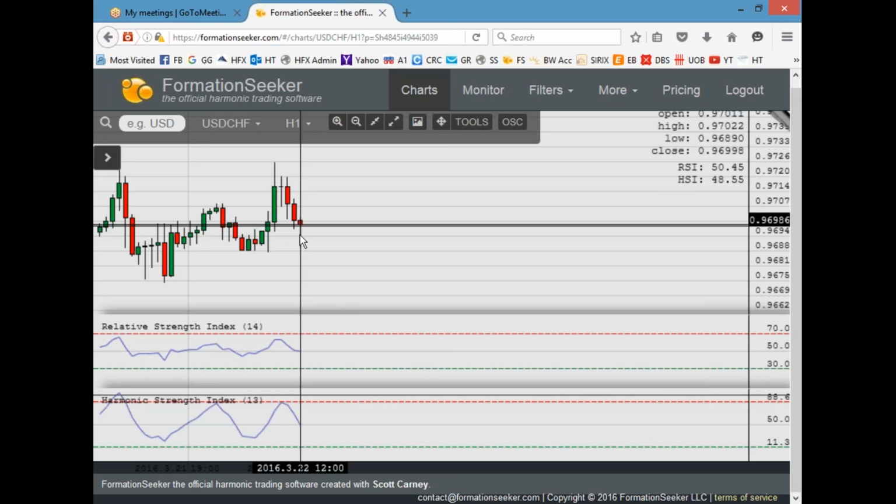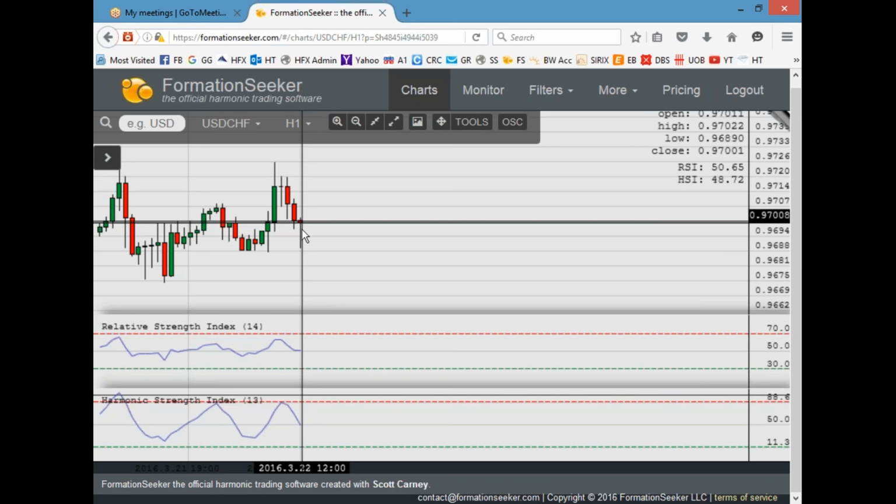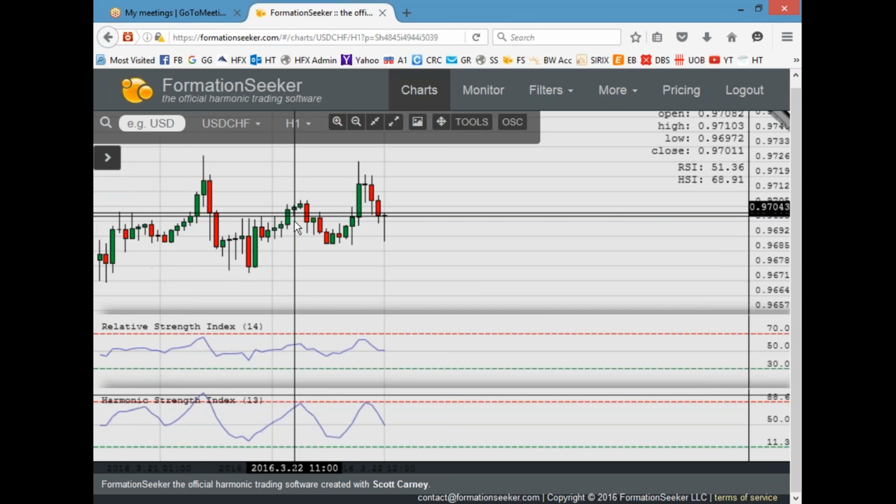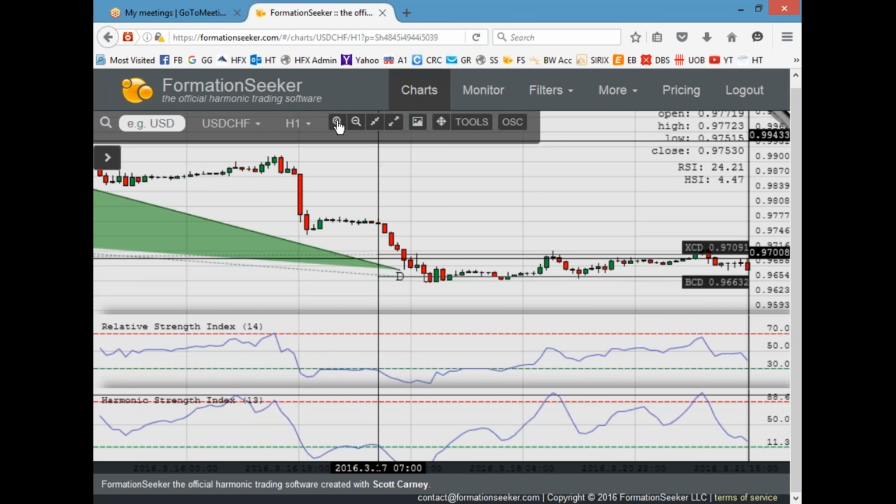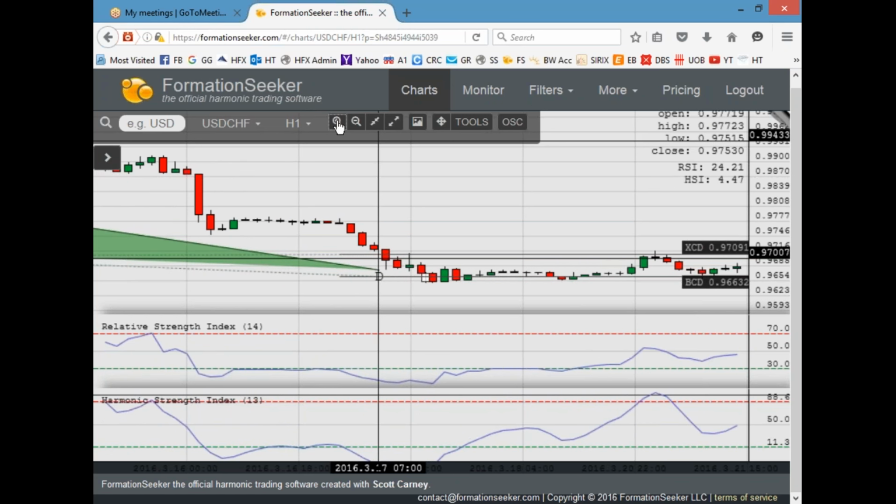Like here, you can see that the HSI is changing, right? Can you see? HSI is 48.8, and so it's changing. So you must wait for it to give you a stabilized reading. The candle has to close. That's only when you can read it, because if you're on a 1 hour chart and you look at the HSI in the first 5 minutes, it could be very different from the HSI that happens at the candle close, right?